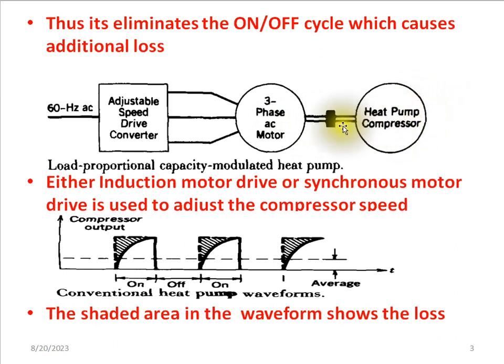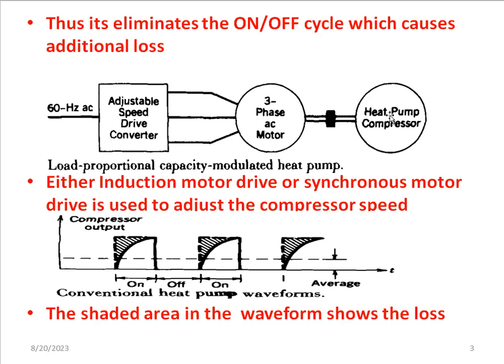That's the compressor, which is being driven by the motor. The motor can be 3-phase if it is for large applications, and of course it can be single-phase if it is for smaller applications. The types of motor used are either an induction motor or a synchronous motor. So there are drives, which we discussed in our lecture number 8, used for adjusting the speed of the heat pump, that's the compressor.